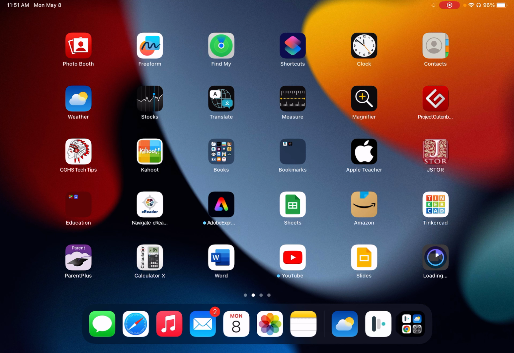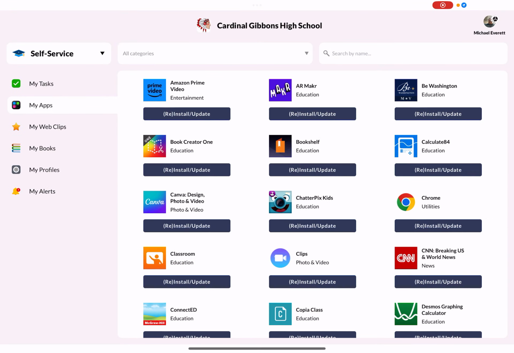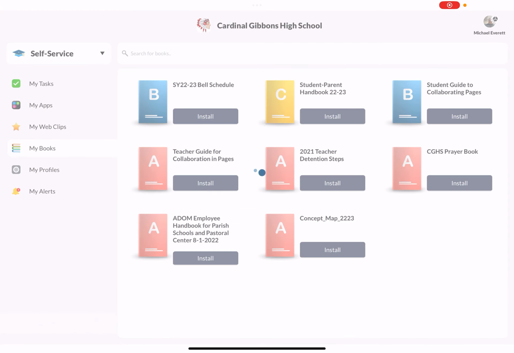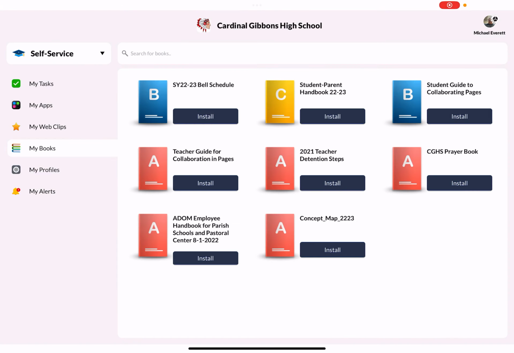As that is loading, we're going to go back to the Manager app and go down to My Books. It may take a few seconds for things to load, which is just fine. You're going to have to be a little patient there. And here we're going to have either PDFs that are available to download, like the Student Parent Handbook.